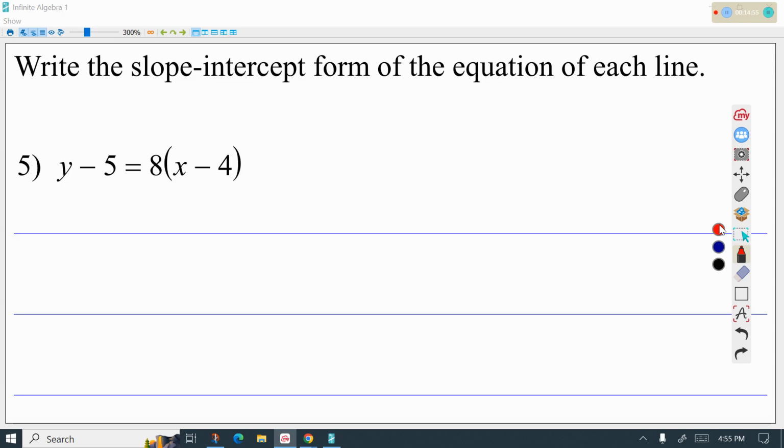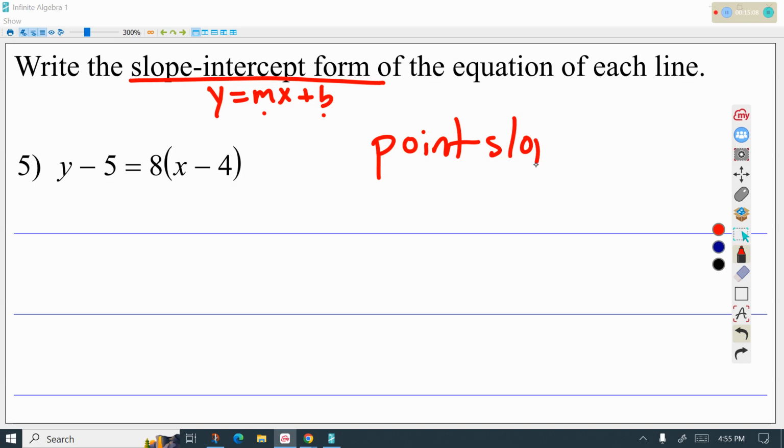So again, slope-intercept form is y equals mx plus b, right? I got the slope, right? And then I got the intercept. All right, this is point slope form, again, that we're looking at, okay? The more times that you label it and think about it, the easier it'll be for you guys to remember it. All right, so I highly recommend you guys mark up your papers as much as possible and just label things.